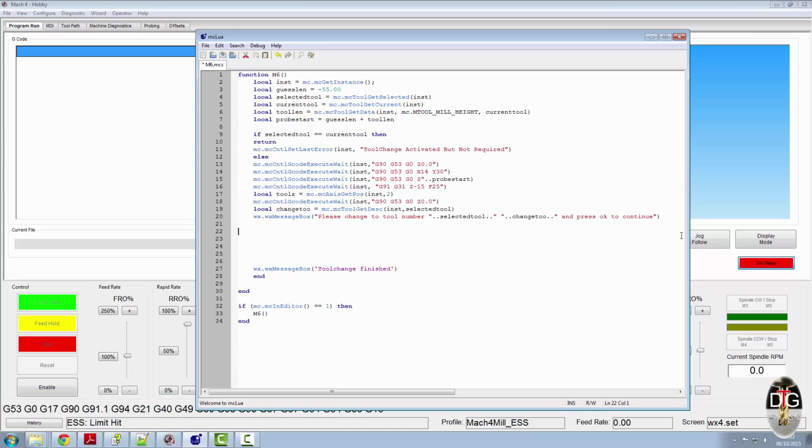So we've changed our tool now to the next one that the message box asked us. Now our current tool is wrong, our tool length is wrong, and obviously our probe start is now wrong. So let's just correct them, and we can do that by saying that our current tool is equal to our selected tool.